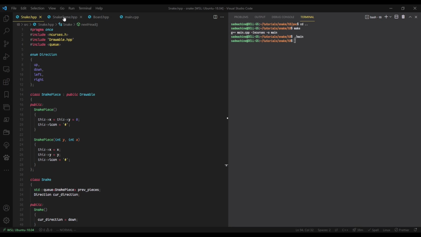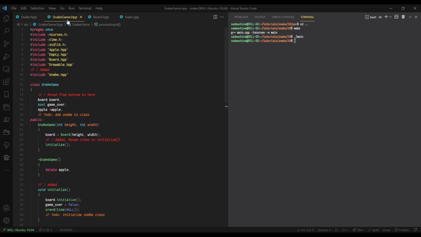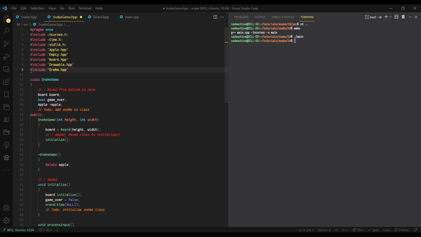We're going to move on to making some changes in snake game. So right off the bat, I did a couple things just to save some time. I added in this include statement for snake.hpp because we're going to need to include the snake so we can actually use it in the code. And then I moved the variables from down at the bottom up to the top here just to make it a little easier.